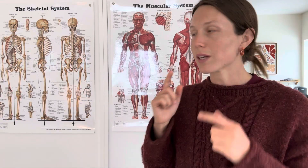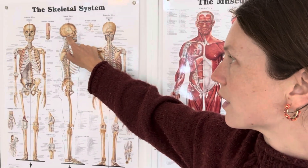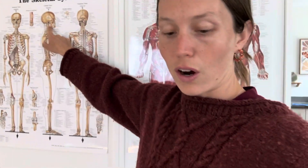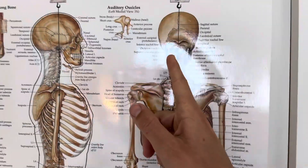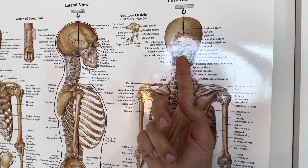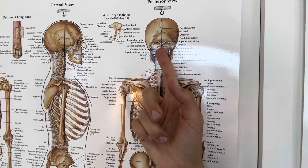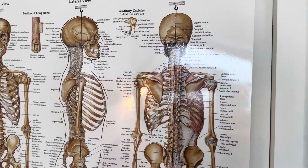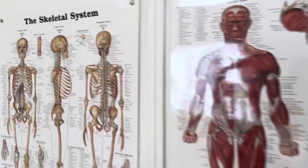Our jawbone is actually right here. It's this bone that attaches, and you can see that it is a very hinged joint. There's a socket and a capsule in there, and our jaw is actually extremely close to our upper neck. This first vertebrae of your neck is actually almost within the bounds of the jaw, and our upper cervical spine and base of cranium are all very neurologically and muscularly and connective tissue attached to each other.